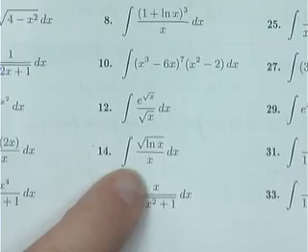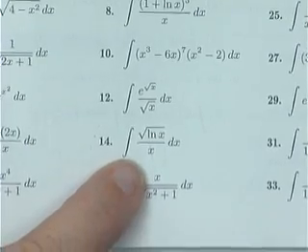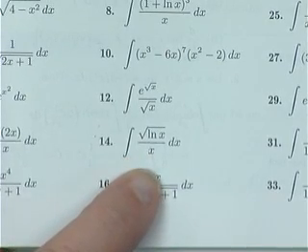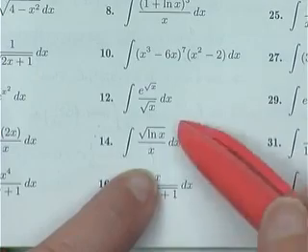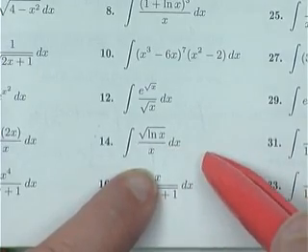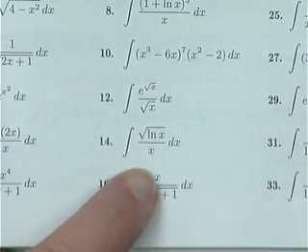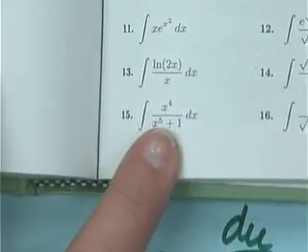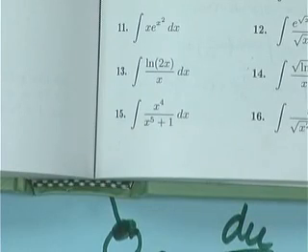Number 14. That's really a square root of the natural log x times 1 over x dx. What form do you think that is? U to the r. Okay, because that's a natural log of x raised to the 1/2 power, and then the 1 over x dx is the derivative. So it's a u to the r. The u is natural log x. All right, number 15. I'm looking for a function, and I'm looking for its derivative.